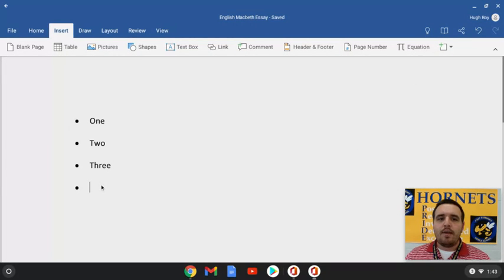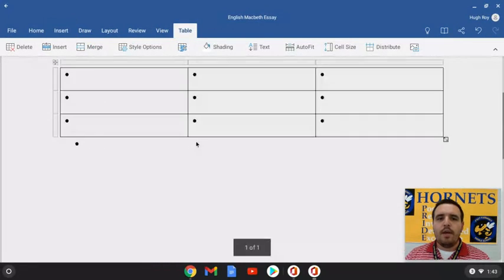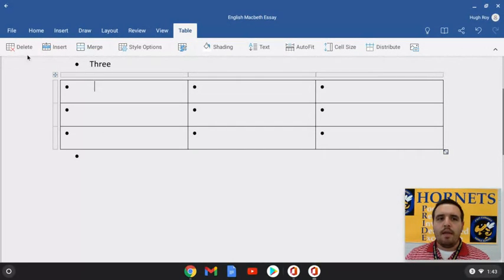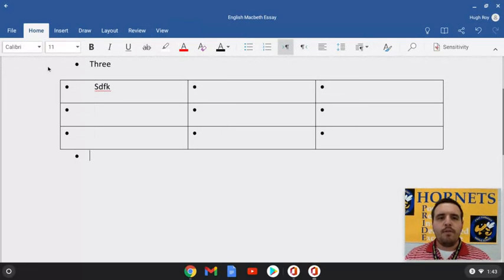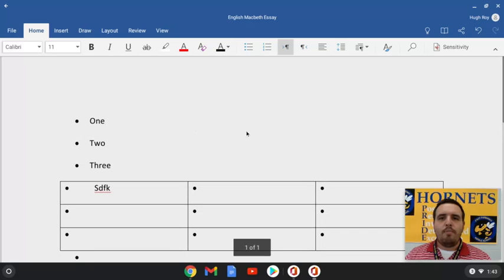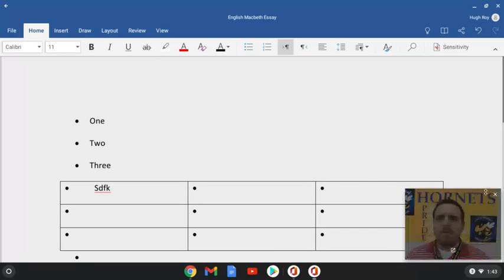But something that you might not be familiar with is using the table function. So when you click on this, it's going to insert a table for you, and then you can select it to auto fit. You can change the sizes, but then it's going to give you these boxes to type in, and you can type in each of these. So again, if you're taking notes, this might be useful. But those are the main features of Microsoft Word that might be the most useful.